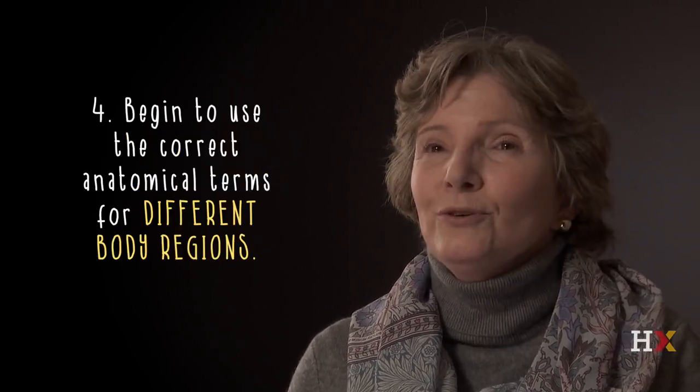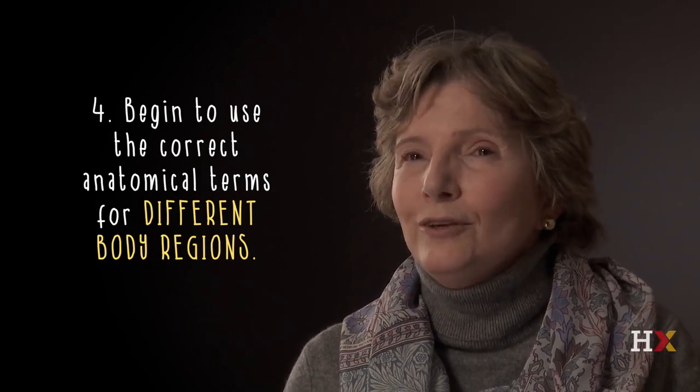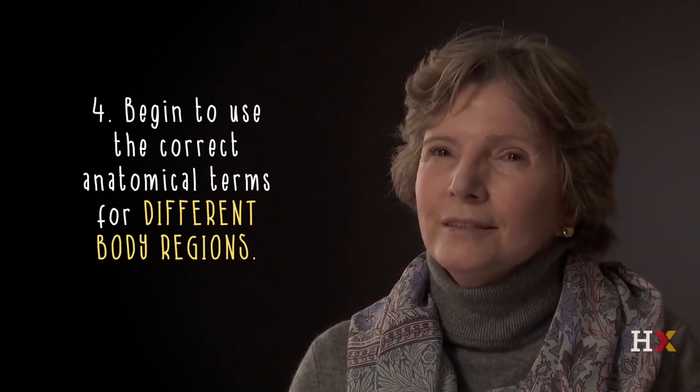To begin to use the correct anatomical terms for different regions of the body, and here's where there may be some surprises. So what you think of as the arm may not actually turn out to be the arm, and what you've always thought of as the leg may turn out to be something that you didn't think was the leg. And so the ordinary language terms, and those are the 2 most glaring examples, the ordinary language terms that we often use are not usually precise enough for anatomical descriptions.